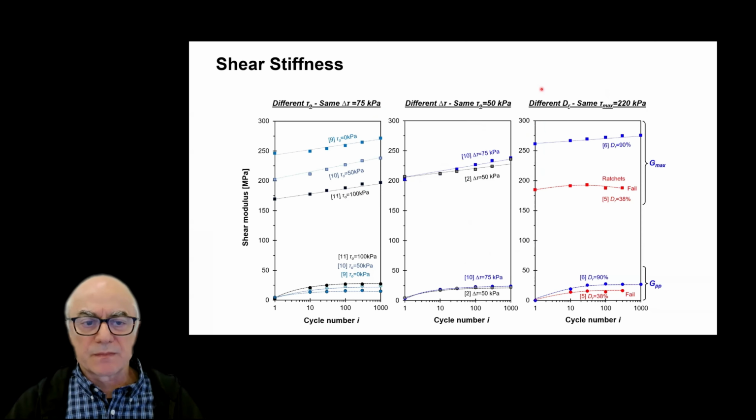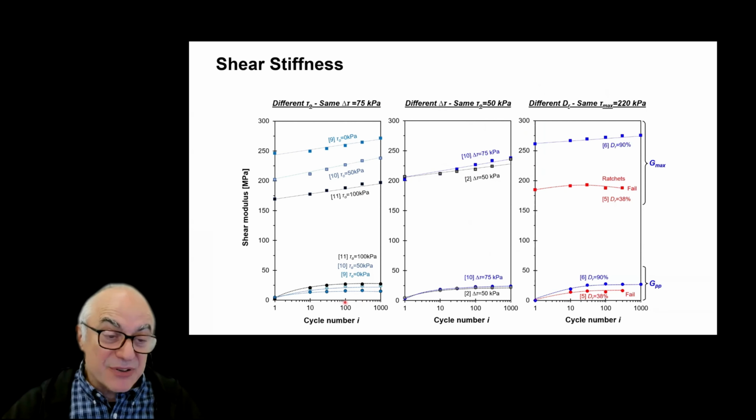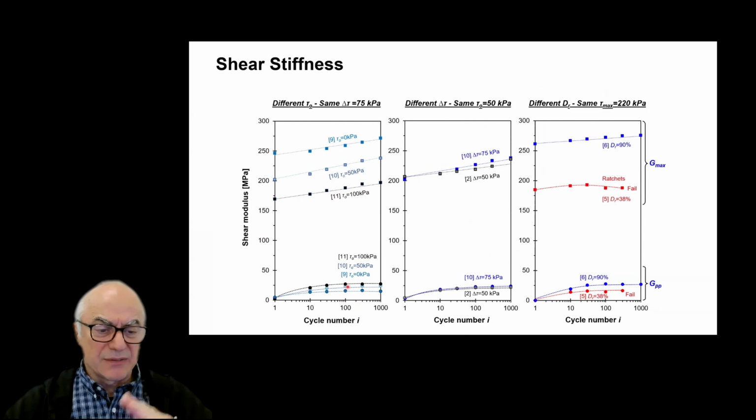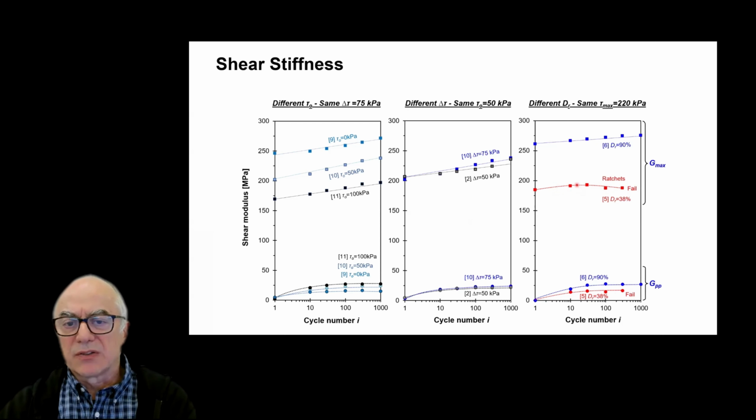Now, what happens with the shear wave velocity? Similar trends to what we saw before. As the number of cycles increases, the shear modulus from shear wave velocity increases. However, the shear modulus that we can compute from the repetitive loads goes towards an asymptote. So this is the shear modulus computed peak to peak. This is the shear modulus computed from Gmax. And this is the drop in the shear modulus when the material is ratcheting and the fabric is not going towards a stable asymptotic condition. So it doesn't increase continuously. In fact, it begins to drop.